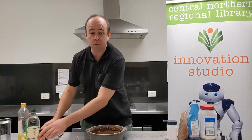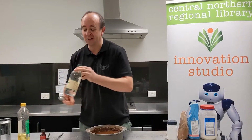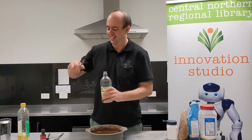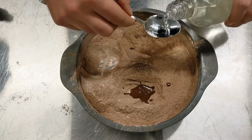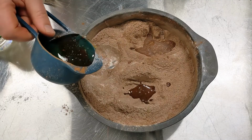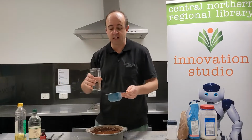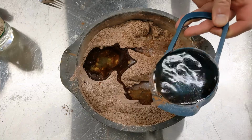Into the first well, we'll put a teaspoon of vanilla essence. Into the second well, 2 tablespoons of vinegar. Into the third well, we want 1/3 of a cup of oil. Doesn't matter if they mix a little bit. And finally, into the vanilla well, we're going to put a cup of water.